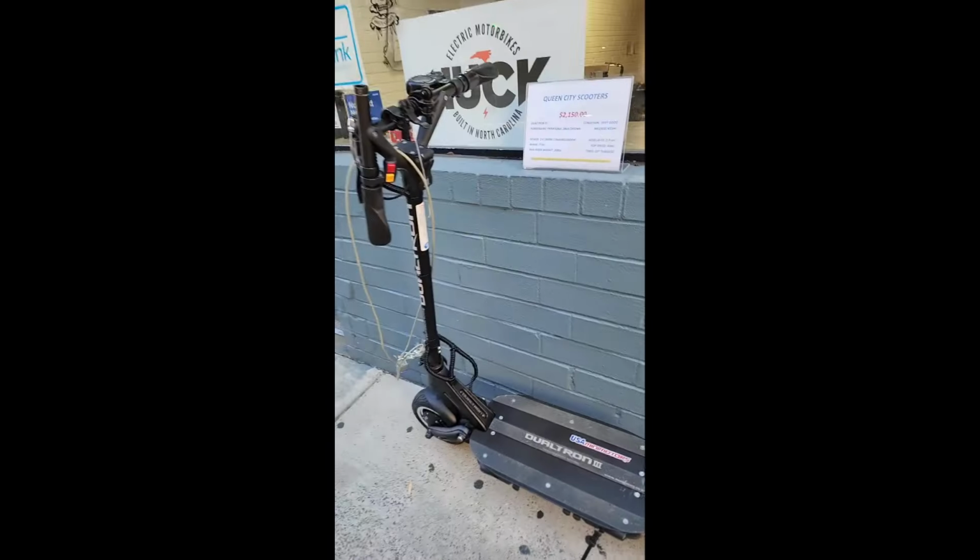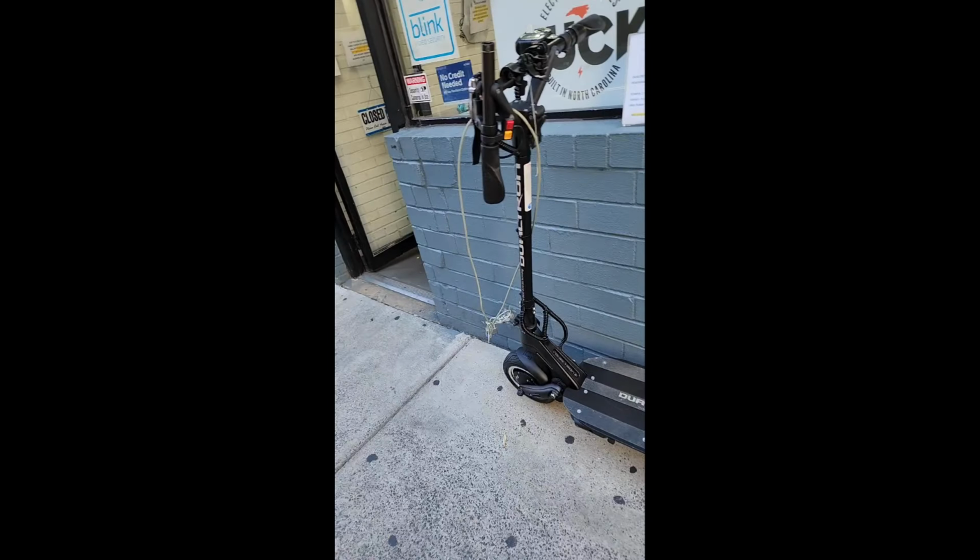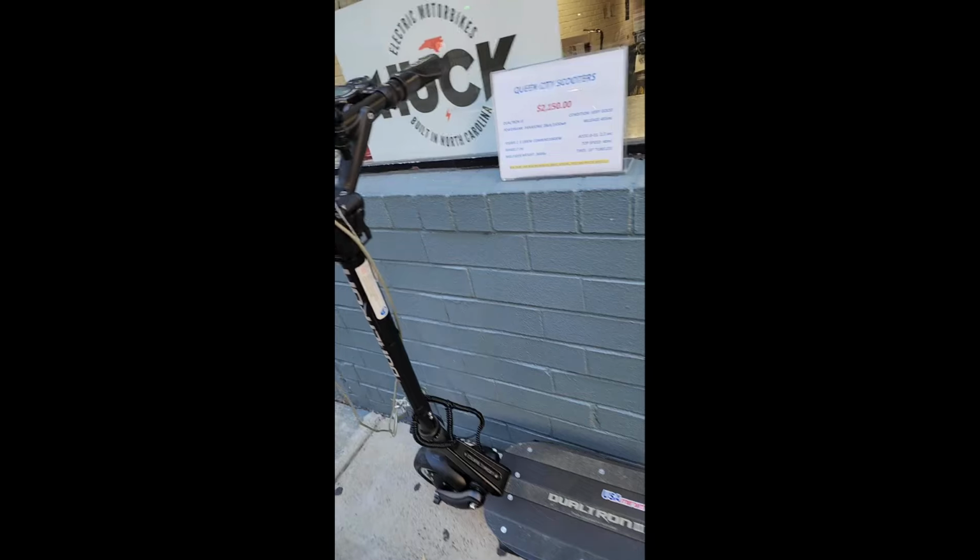We've now got it for sale outside of the shop, downtown Charlotte. Anyone watching this, just keep in mind that you want to make sure that your ABS engages with both the front and the rear brake. If, after you've replaced your brake sensors, the ABS is only engaging on one brake sensor, then that actually signifies that it might be an issue with your controller. Now, this is rare, but it does happen. So after double checking your connections and you're still having issues with ABS only engaging with one brake sensor, then you want to go and check your controller.